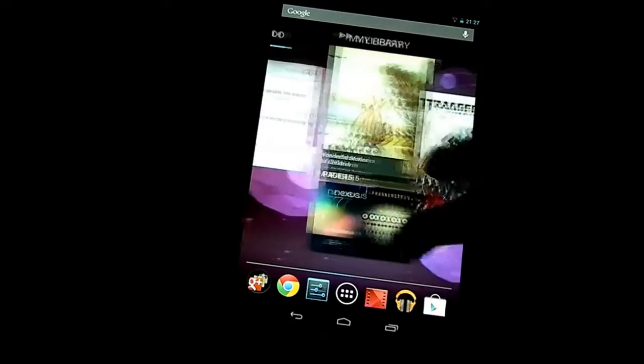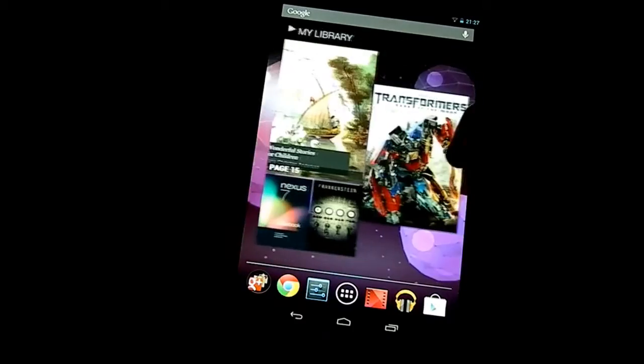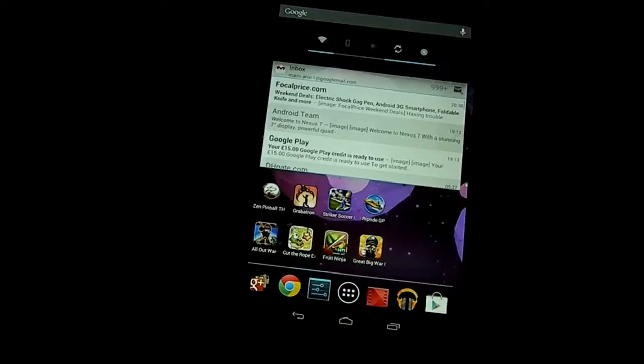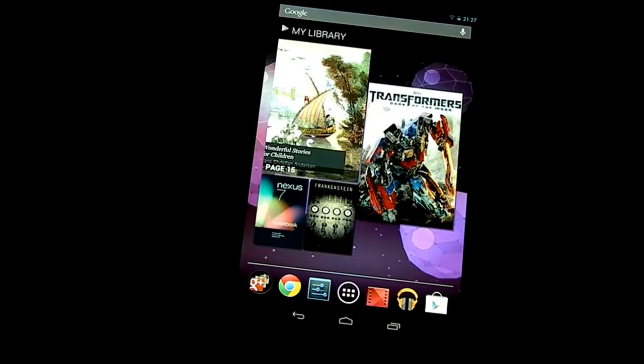Also, my screen's been on almost full brightness, and if you look at full, it's even brighter than this, which is really lush and vivid. But just for battery life's sake, I'll keep it on half.